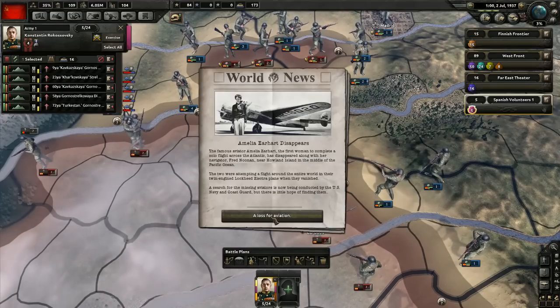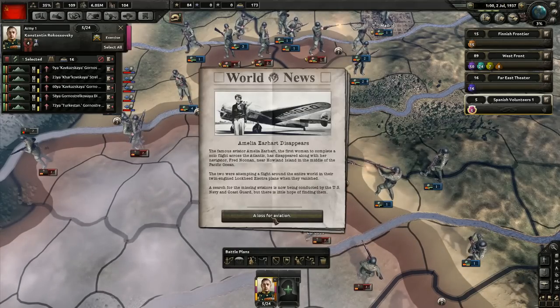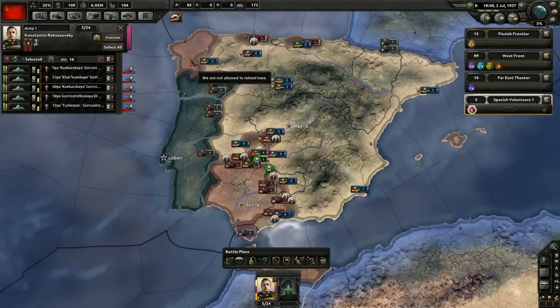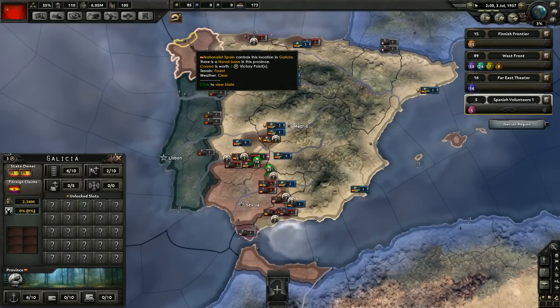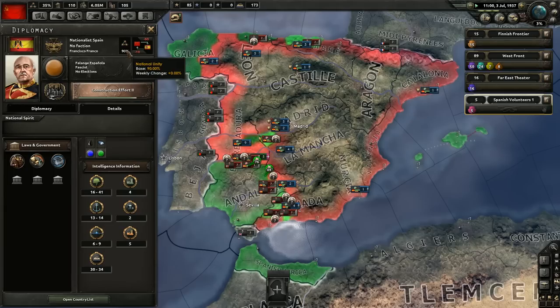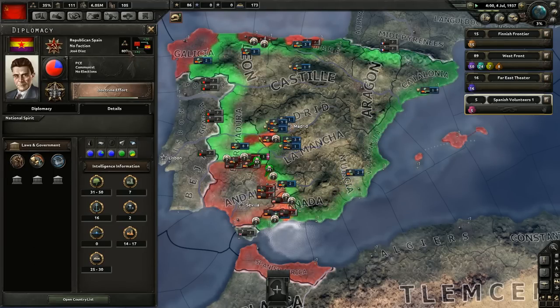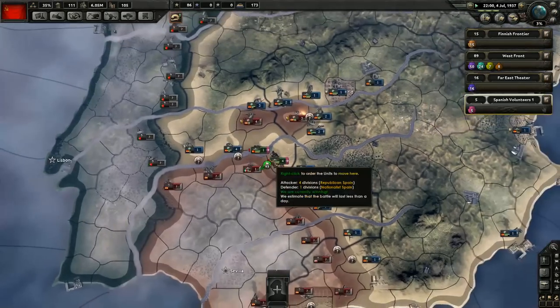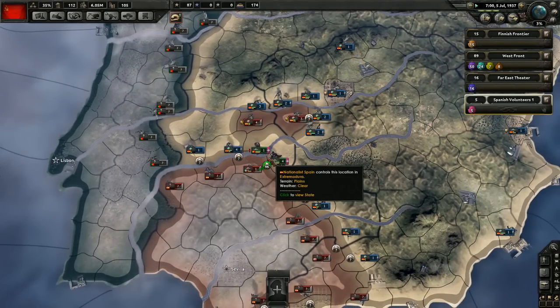Oh no! Amelia Earhart has disappeared! Why isn't the war won already? Because they still have... Actually, let's look. They have 90% national unity. We have to take 90% of their victory points. And the Republic and Spain have 80% national unity, giving the nationalists a slight advantage.